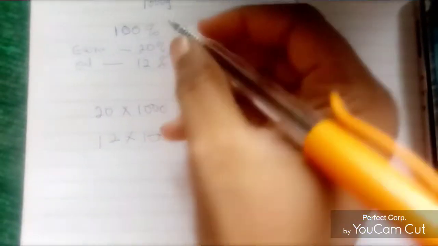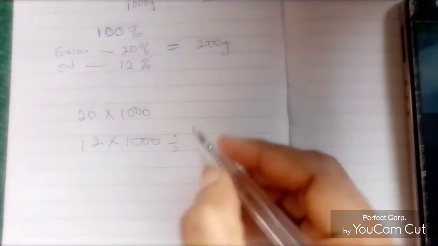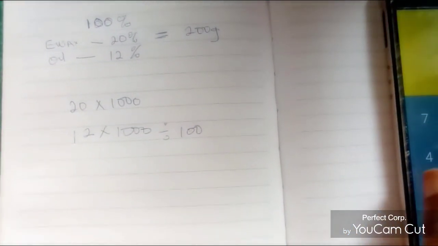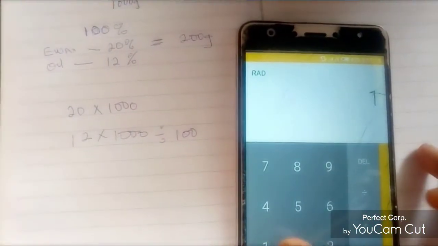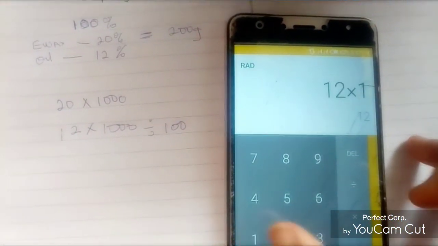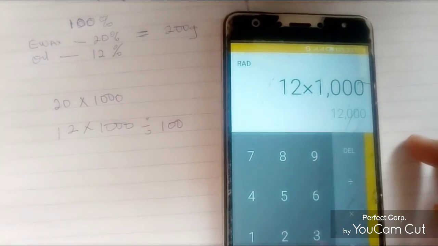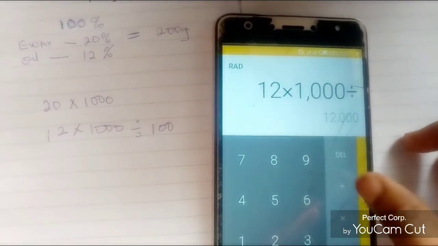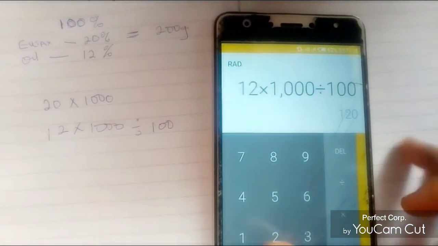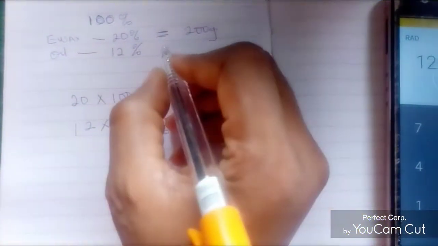And then all your ingredients you're going to use has to sum up to 100 percent. I don't know if you guys are getting it. That's how we got our 200 grams. So let us do this one at 12 percent. So it will be 12 times the total number of grams you're making, 1000, divided by your overall percentage which is 100.